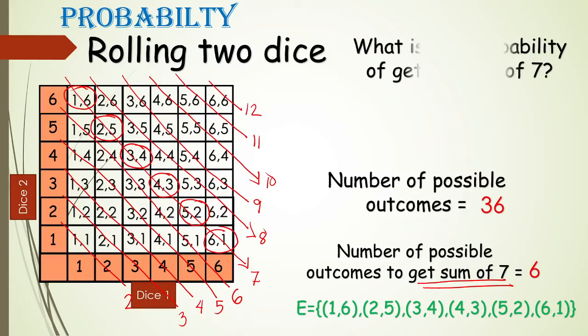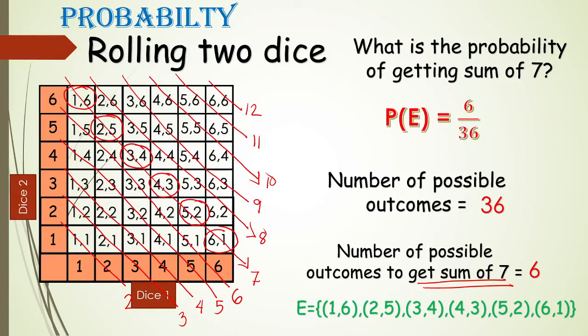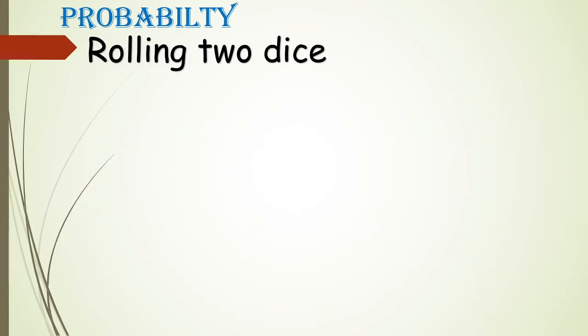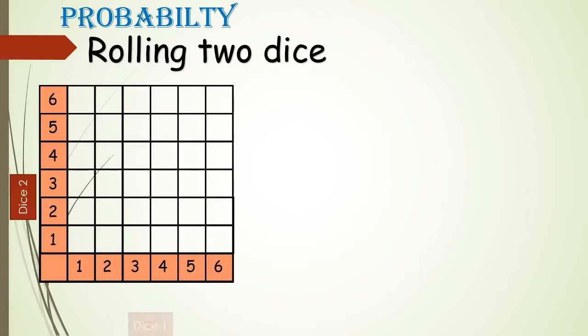So what is now the probability of getting a sum of 7? Why 1 over 6? How did you come up with 1 over 6? Okay, 6 over 36 then. Correct. Dividing both numbers by 6 to get 1 over 6. Okay? Now, let's proceed. Still rolling 2 dice.